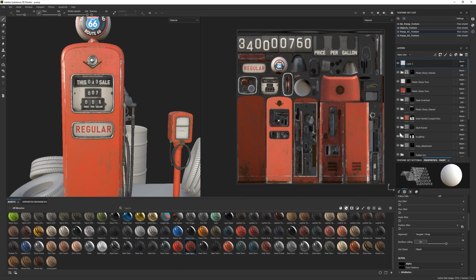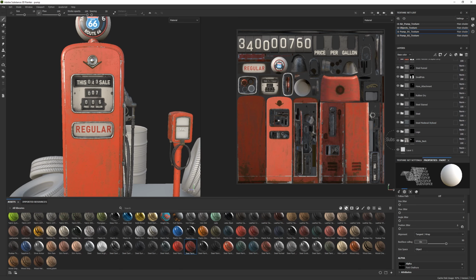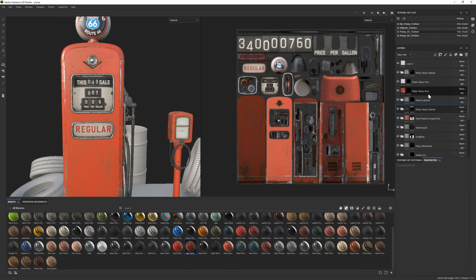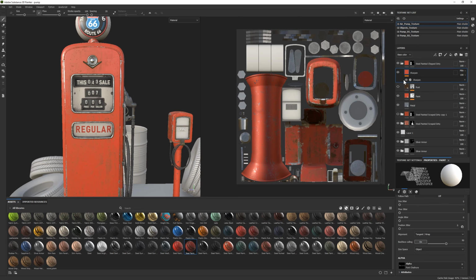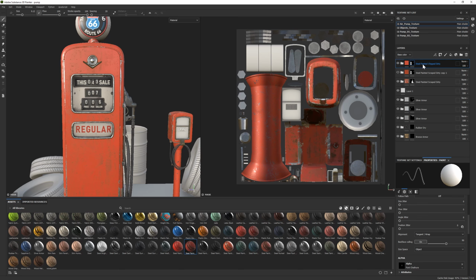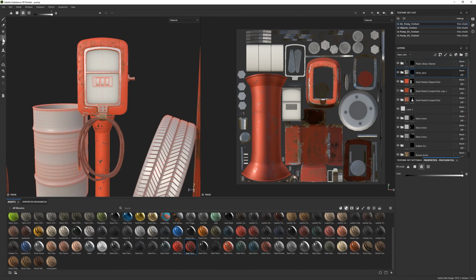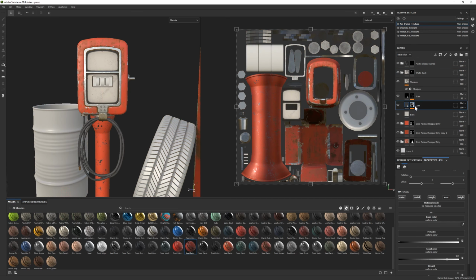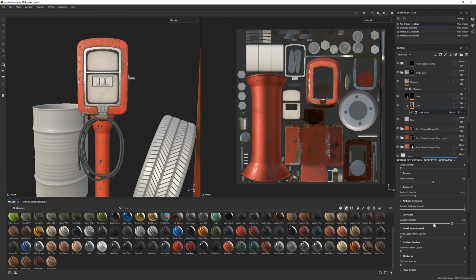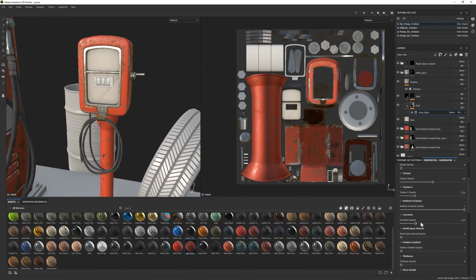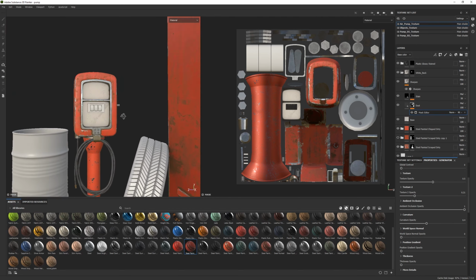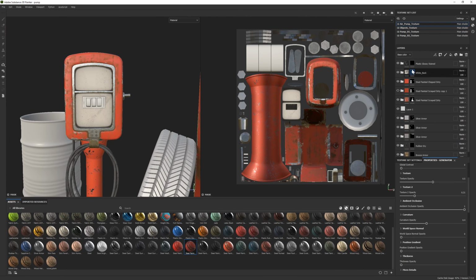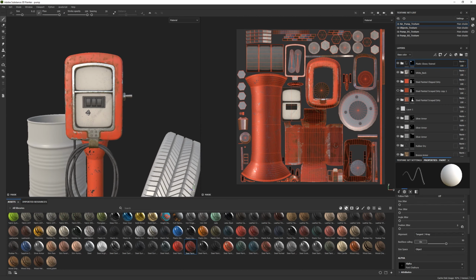So now I'm just trying to copy the same fonts. I want it to be consistent so they look like they actually all belong to each other. Just adding that same white wear. It's removing some of the black edging. It was just a little too much, so I brought that back a bit. Now I'm going to go on and add the plastic and the numbers just like the other ones. Same process.